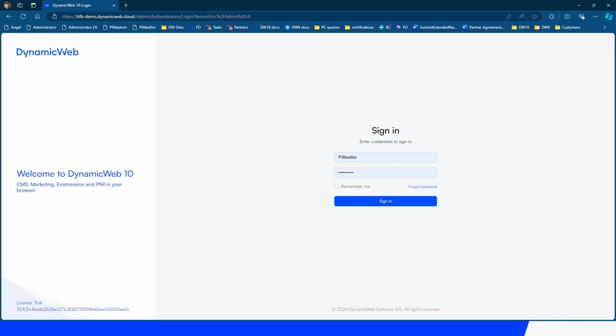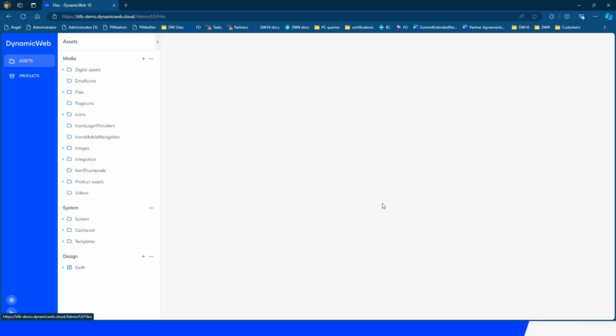In this demo, we'll mainly work as a PIM editor. So I'm going to go ahead and log in as a PIM editor. We can see here, sign in. Having these separate logins ensures that you can focus on your tasks without having all the clutter of irrelevant functions and information. So now let's take a look at the birth of a product.